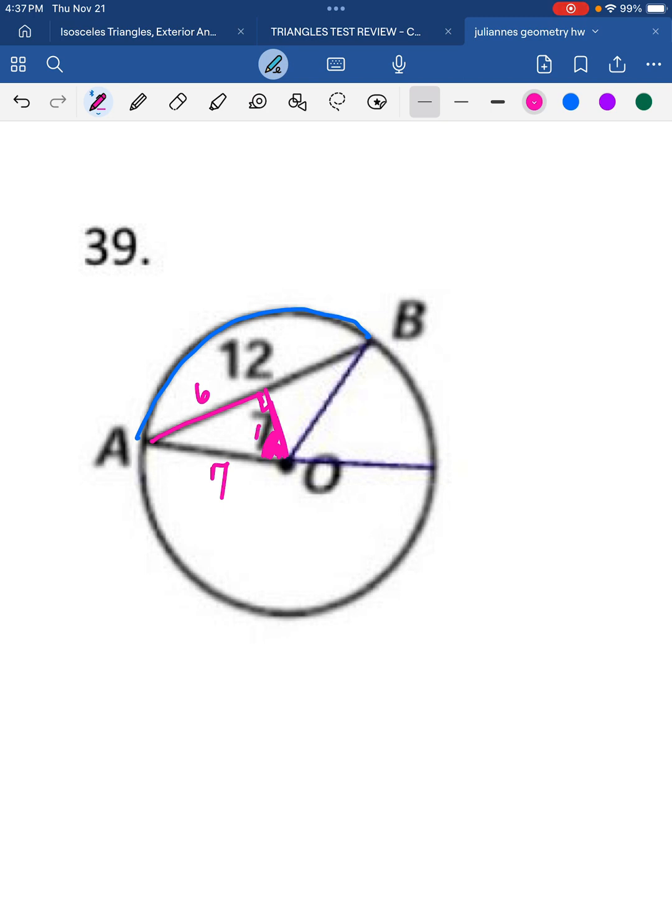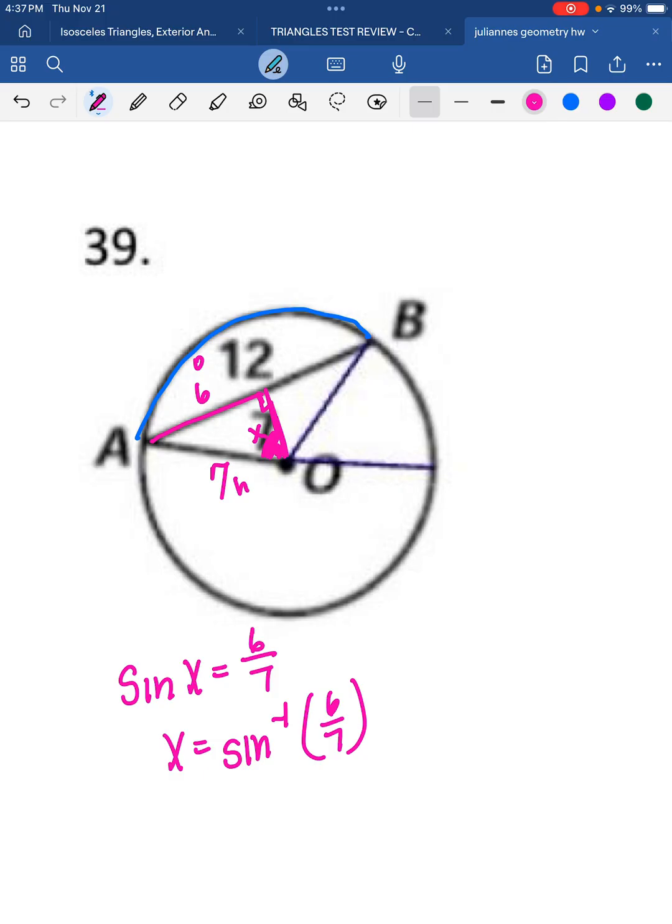So when you're looking for the measure of an angle, you can use trig. I know that this side is opposite and this side is the hypotenuse. So the sine of x is opposite over hypotenuse. You always use your inverse function to do that. So the inverse sine of 6 over 7 is 58.99 something. We're going to go with 59 degrees, just to round up. So that makes this angle and this angle both 59. If those are both 59, then 59 times 2 is 118 degrees.